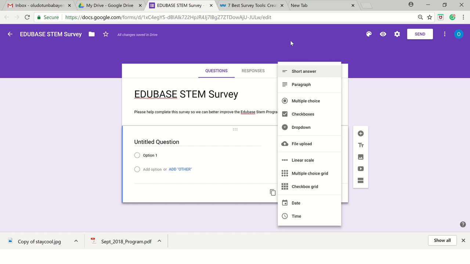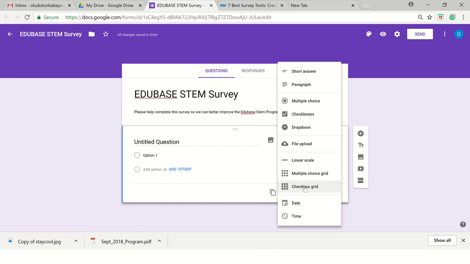Most times you see open-ended questions at the end of a particular survey. But in closed questions, you could have different types of questions. You could have the choice of categories.